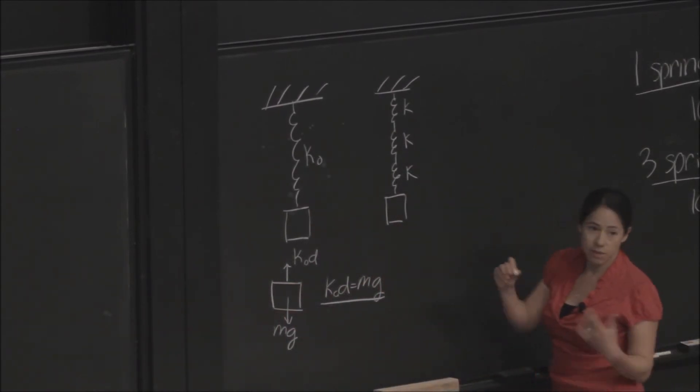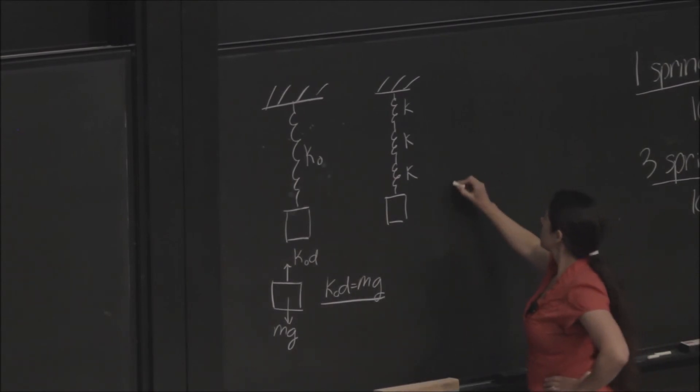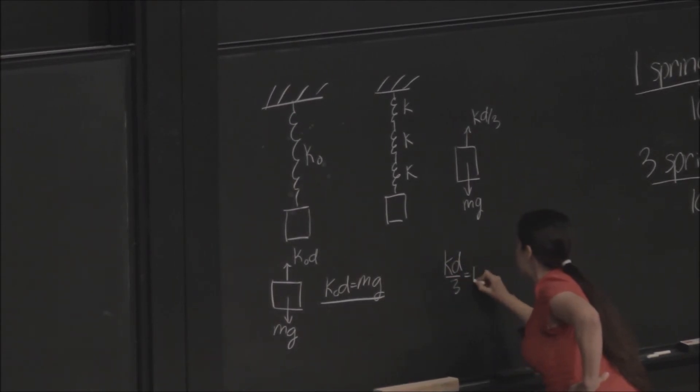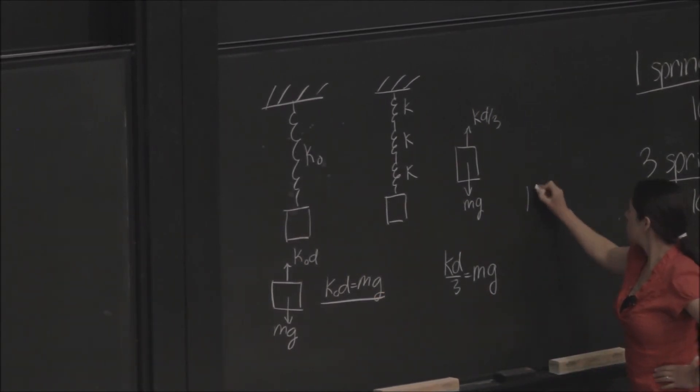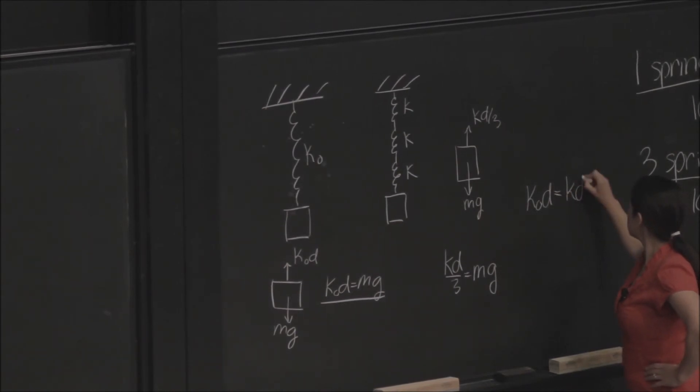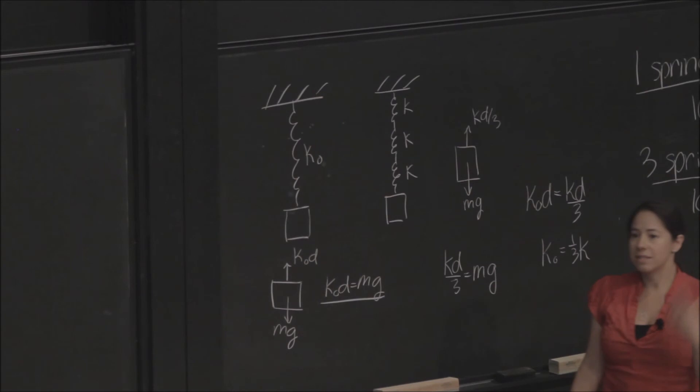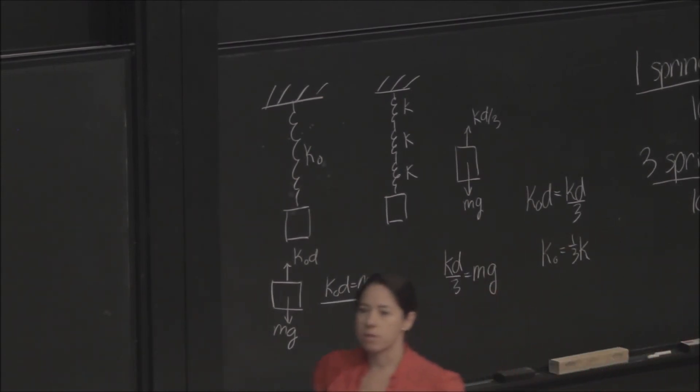We're going to do our free body diagram. Let's just worry about equilibrium right here. Pulling up, if we just displace distance D, again, this is going to be K naught D equals MG. So, we're going to have K naught D equals MG. And then for this one, remember, this spring is the one attached to it. It only stretches by D over 3. So, if we draw our free body diagram on this guy, we have K D over 3 equals MG. Well, these MG's are the same, so if we set them equal, we get K naught D equals K D over 3. So, if you cancel out the Ds, you see that K naught equals 1 third K. So, you're right. This is actually equivalent to thinking of it as one spring with spring constant K over 3.